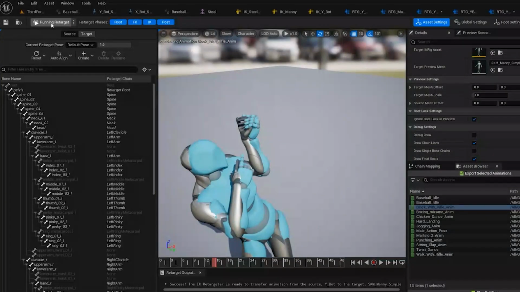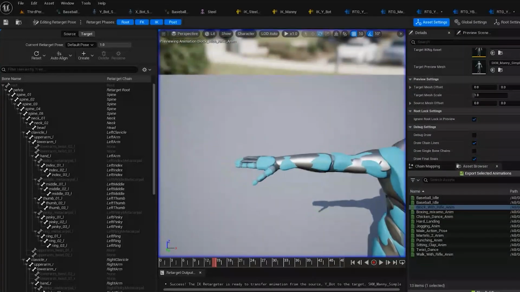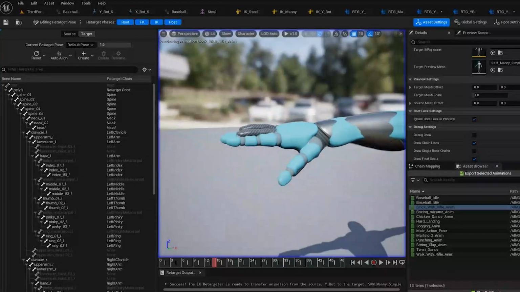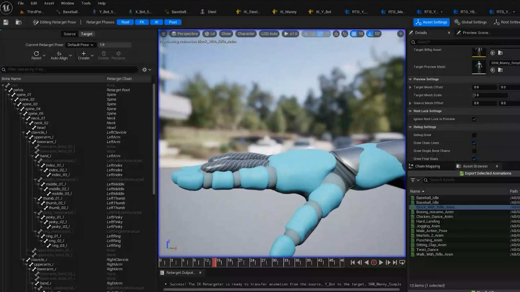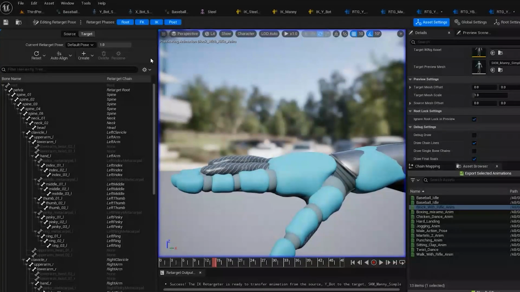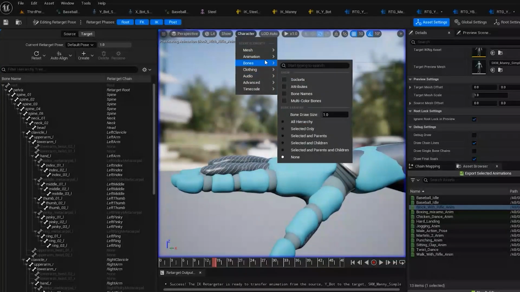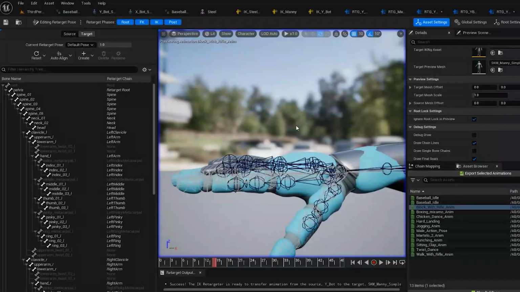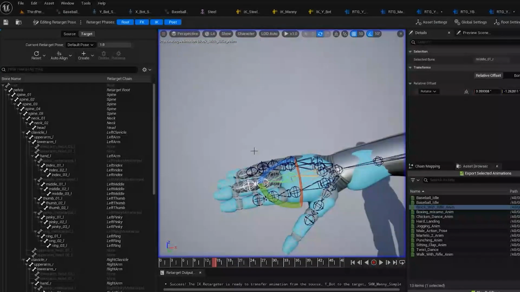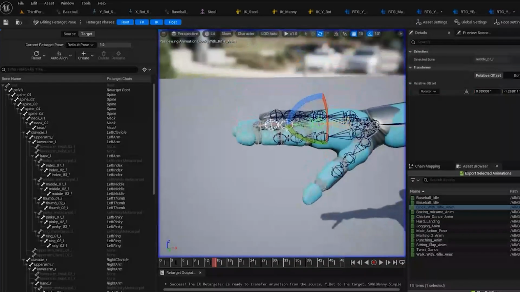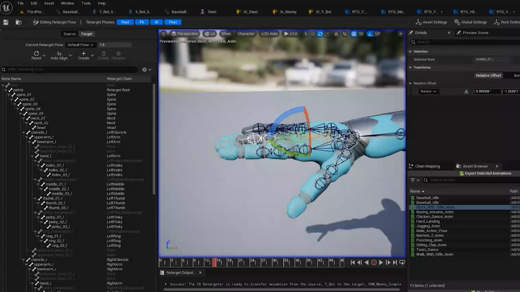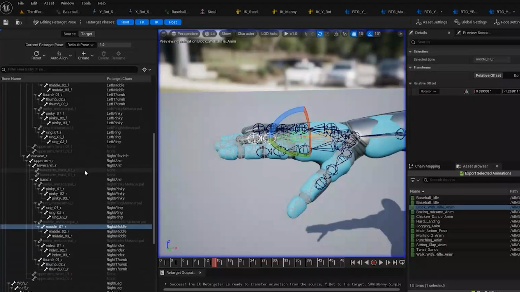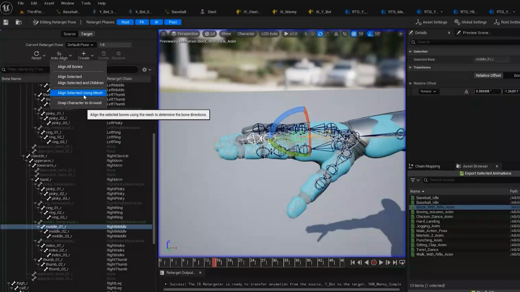I will press run and retarget to just check the initial pose. And you can see that their fingers, well, they are not that well aligned. So we can bring back this. I am checking that I'm on the target. Let's see if it will work better. I'm choosing target. What is middle? Auto align. Align selected using mesh.